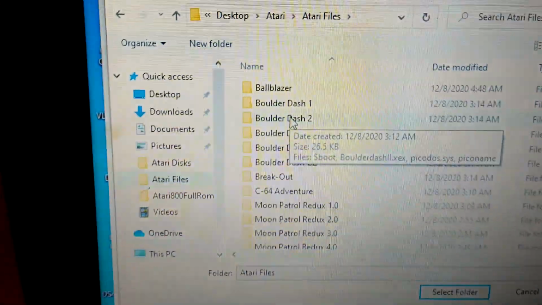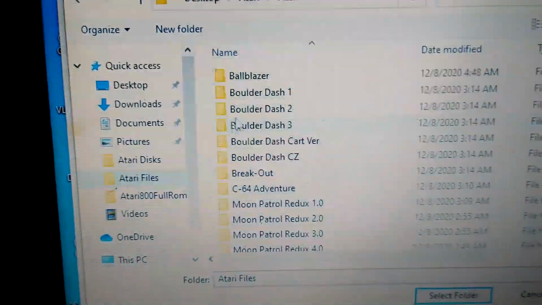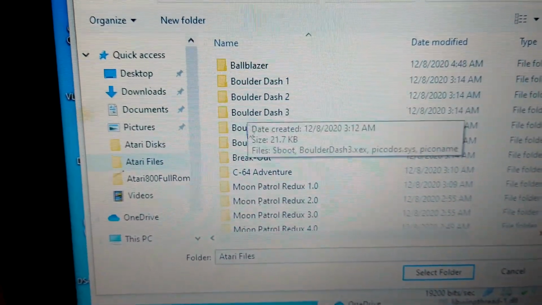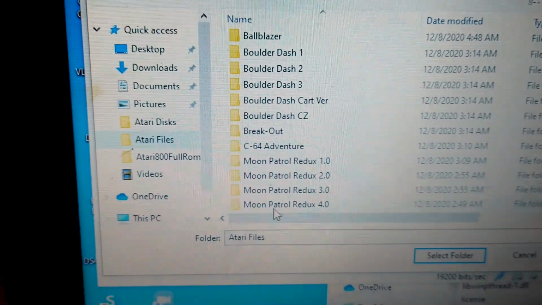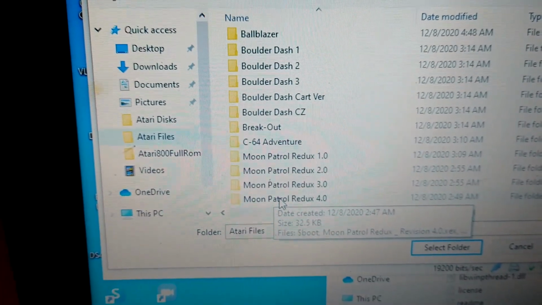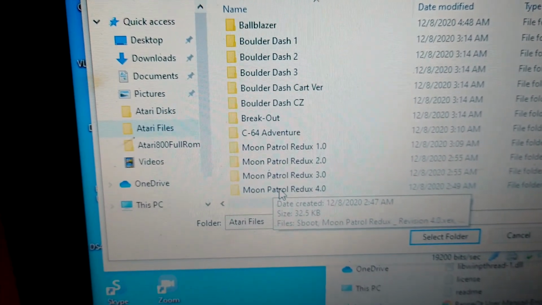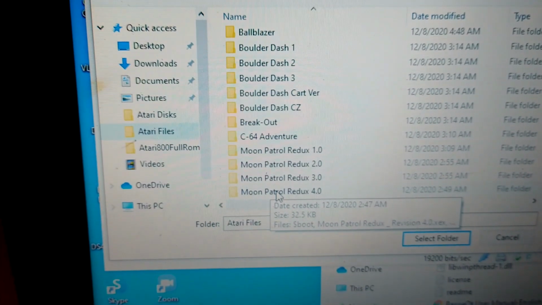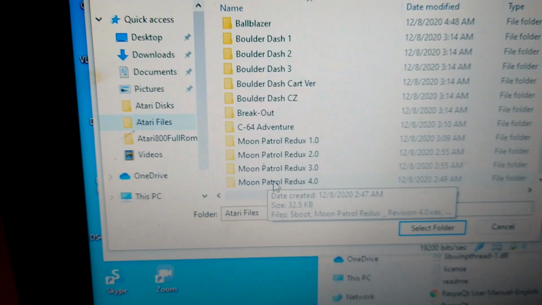So what I ended up doing, if I had multiple files, it would always default to whatever the top file was. So I found a workaround. I just made a separate folder for each file. So this Moon Patrol redo is actually kind of cool. It's set up to use the Genesis controller with both buttons, which is pretty cool. One button to shoot, and the B button to shoot, and the C button to jump, whereas in the original game, you had to push up to jump.